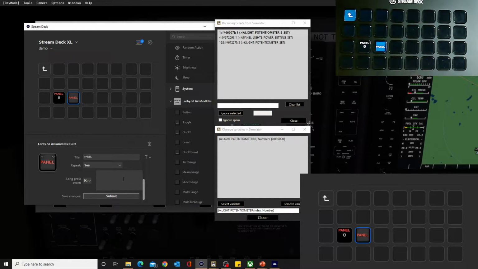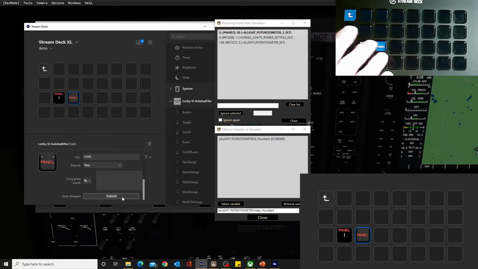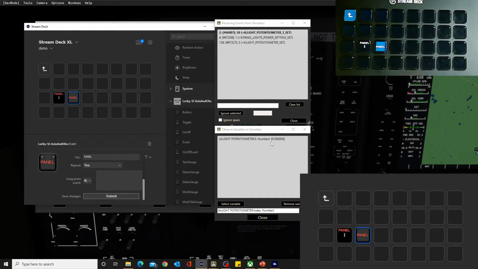What's actually happening is it's showing you percentages but expressed as a decimal number. So that's 1%. The 1 that we've sent is actually 1%. If I send 50, it'll take that to 50. You can see the lights here have lit up to 50% now, and it's showing 0.5.